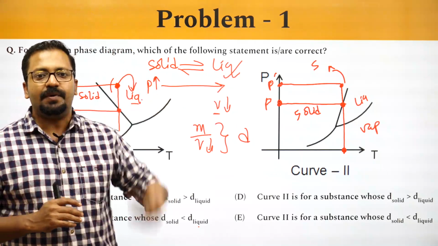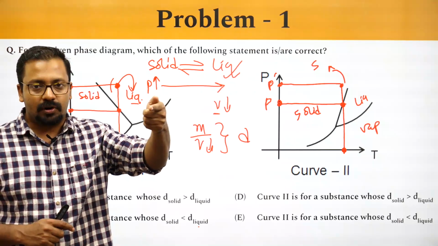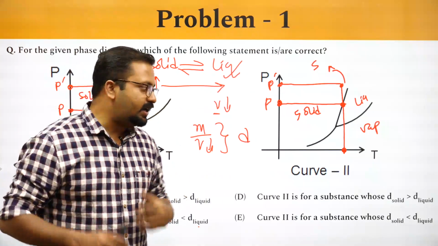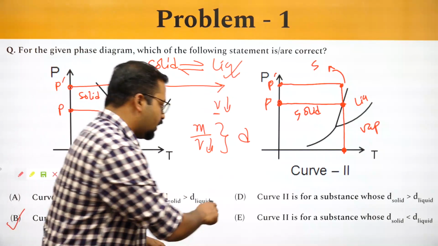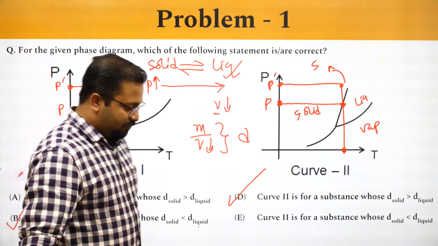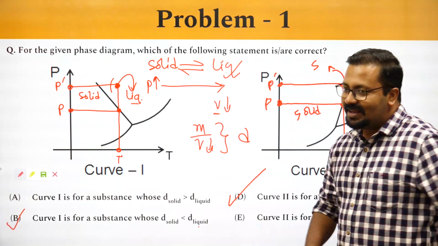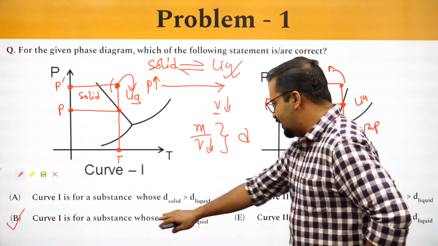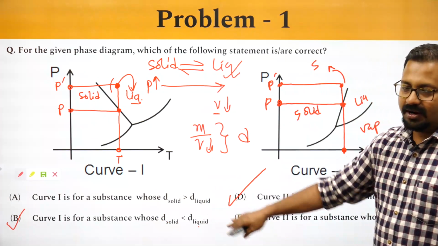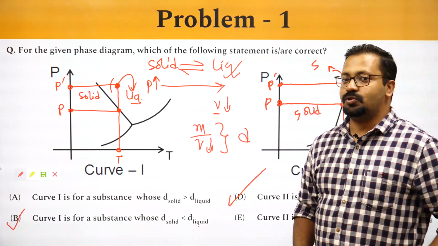That means the volume of solid is less. If volume of solid is less, the density of solid will be more, because mass per unit volume is density. The density of solid would be more and our relation would be this. Okay, so actually ये C होना चाहिए. This should be C and this should be D. So our relation would be B and D according to whatever I've written over here. B and D would be the right answers to this question.